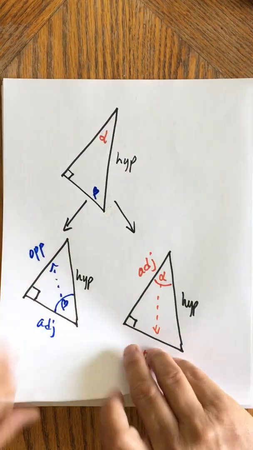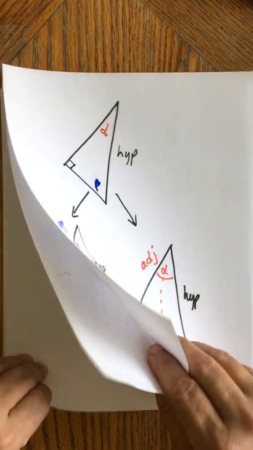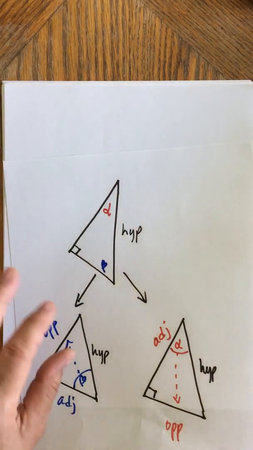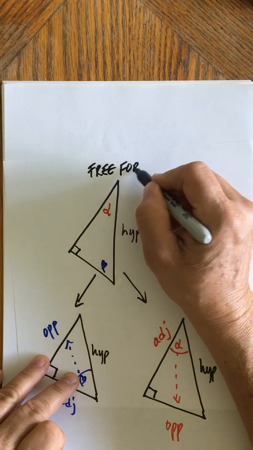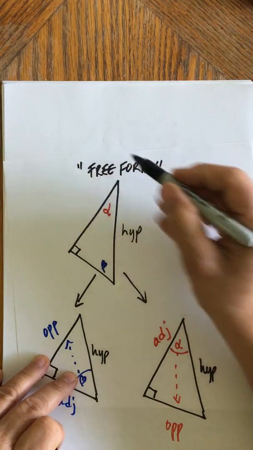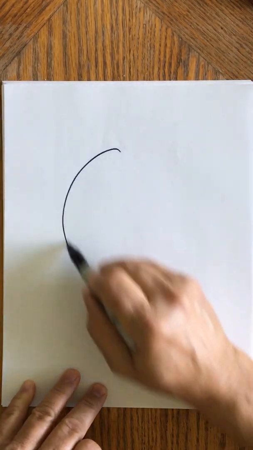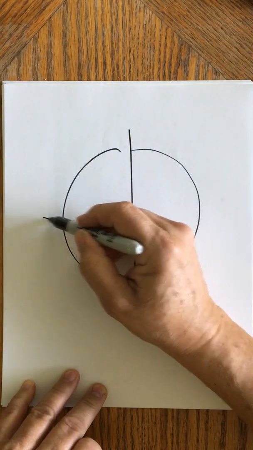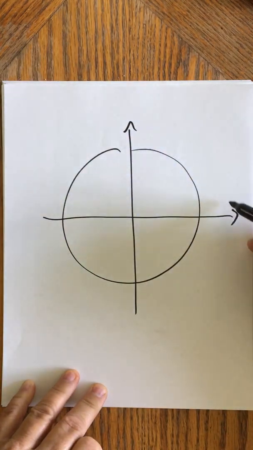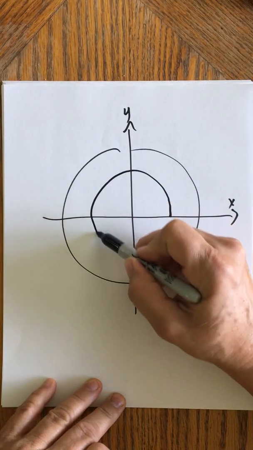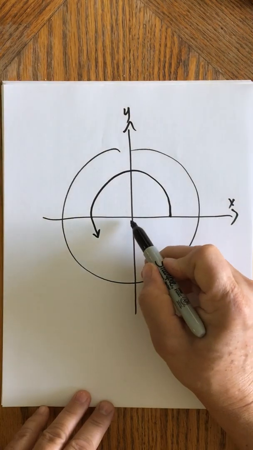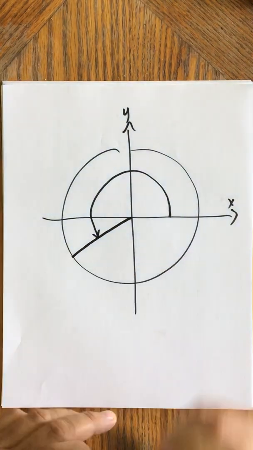Now, where that changes is when you standardize. So this was what I call a free-form right triangle, right? But let's say instead I'm looking at a circle. And now all of a sudden I have an XY axis. See, that's the standardization that starts occurring. And then you rotate a certain amount. Let's say I rotate over here. I'm in the third quadrant, but here's my terminal side of the angle.